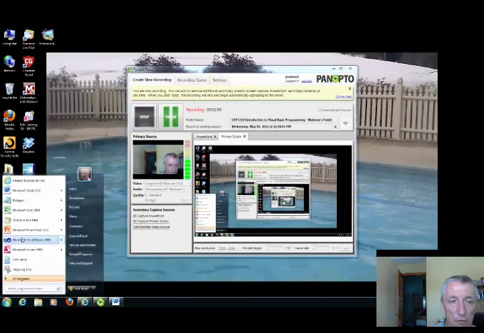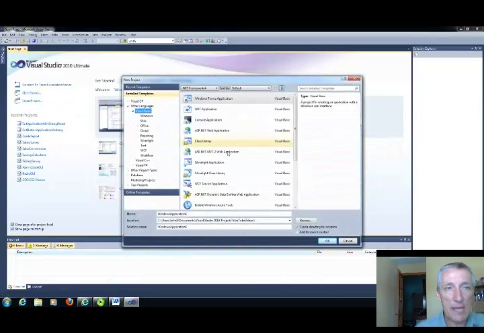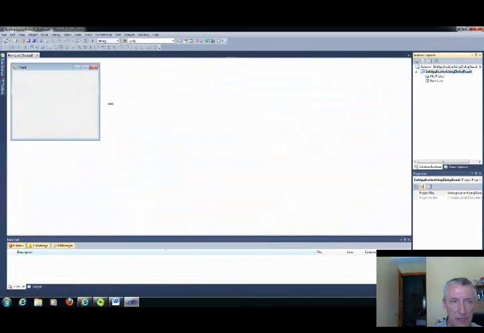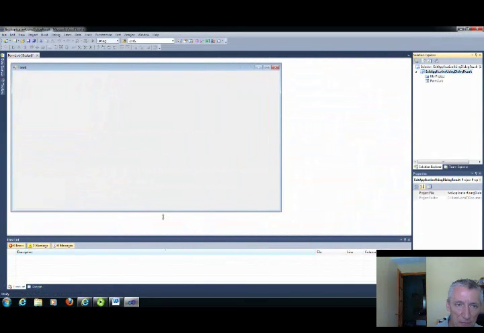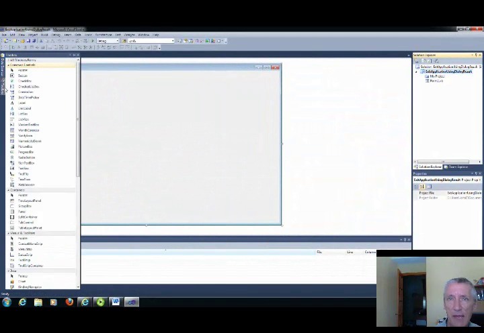So I'm going to start up Visual Studio, and I want to create a new project. Okay, I'm going to call this simply Exit Application using Dialog Result. I'm going to put these in a folder location where I have some YouTube videos, so that's where I want it to go, and I'm going to say OK. It'll create the application. I'm going to make the form huge. I'm not going to leave it this way, but so that you guys can see it better. I'm not sure how great my Logitech webcam works, but hopefully it'll work wonderfully.